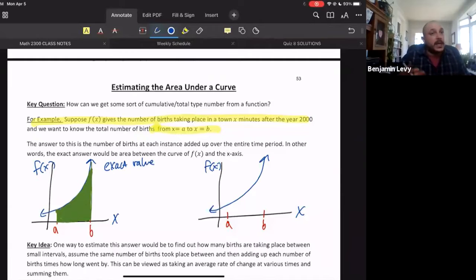But we need advanced techniques really to do that. And so we're going to learn about this in the next section. But that's really what we're after. And that's what I always like to start with: this is eventually what we want to do. And actually by the end of class today, I hope to kind of introduce the idea, but we want that exact area. We're not quite ready for it.